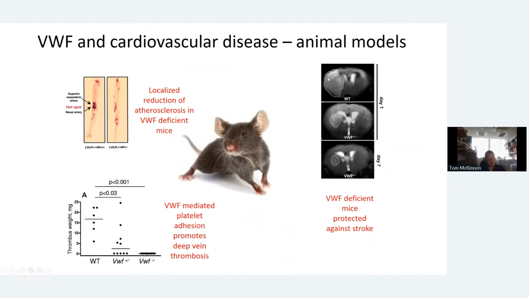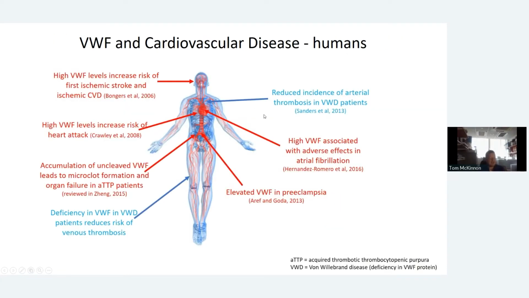So, for example, this is an infarct formed in a wild-type mouse at day 1, and if you compare the size of the infarct formed in the VWF knockout mouse, you can see that it is much, much smaller. Likewise, in a DVT model, so a deep vein thrombosis model, total absence of VWF leads to virtually no thrombus being formed. So certainly in animal models, we can protect against cardiovascular or any disease which involves a thrombus forming by absence of VWF. And it does actually appear that in man, this follows suit.